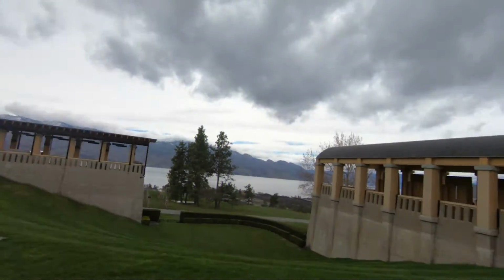So we're gonna go check out the views. We got about an hour to kill before our tour starts here. Just gonna take a quick walk around and maybe buy a couple bottles of wine before we start. And we've got another vineyard we want to see after this, so that'll save us some time after the tour. Look at this. This is crazy.